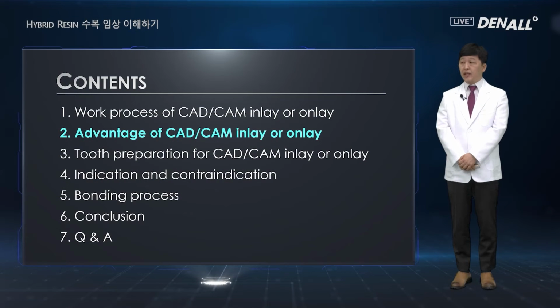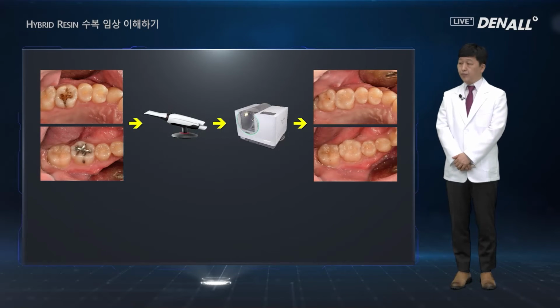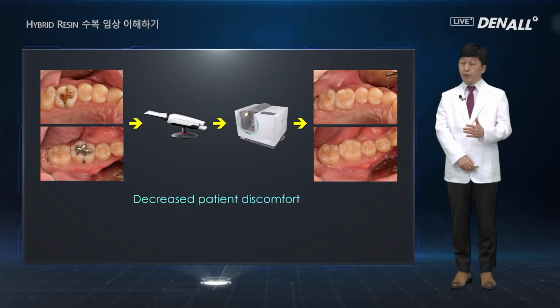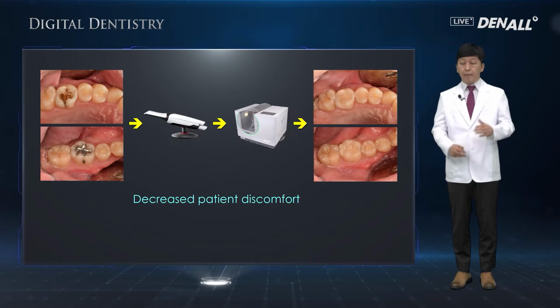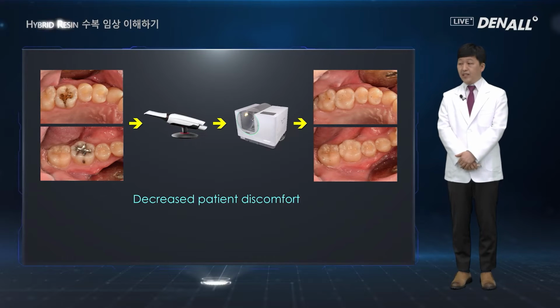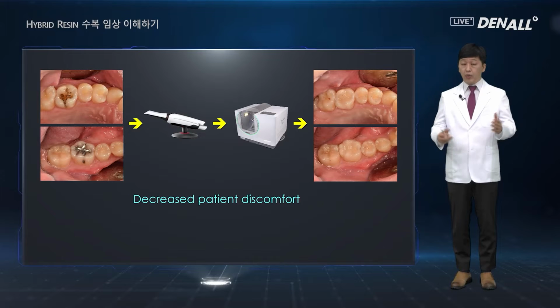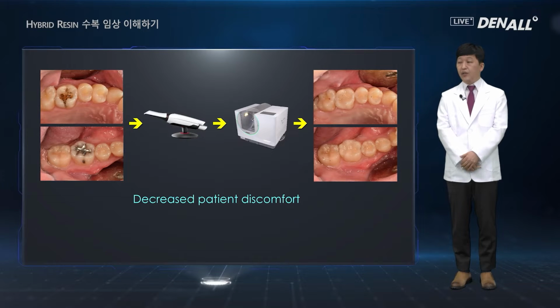What kind of advantages are there in CAD/CAM inlay compared with gold inlay? More than anything else, patient discomfort goes down. Because within 1 hour, when the patient is under anesthesia, prep, milling, and bonding occurs, and therefore the patient does not experience any hypersensitivity during that period, and patient discomfort goes down significantly, and patient treatment time goes down as well, and this is a major advantage.